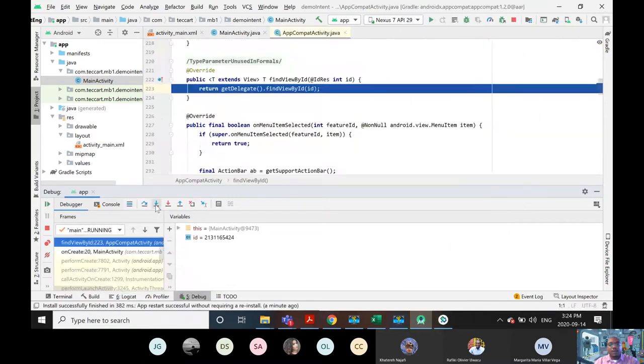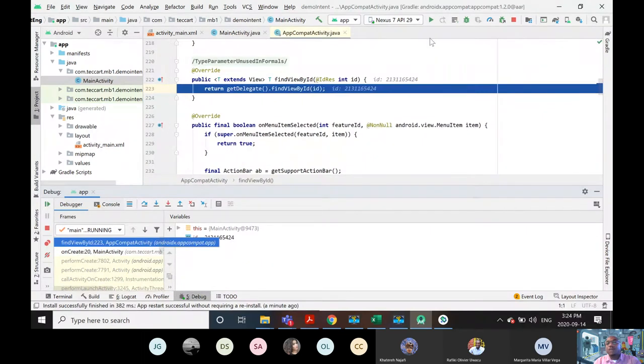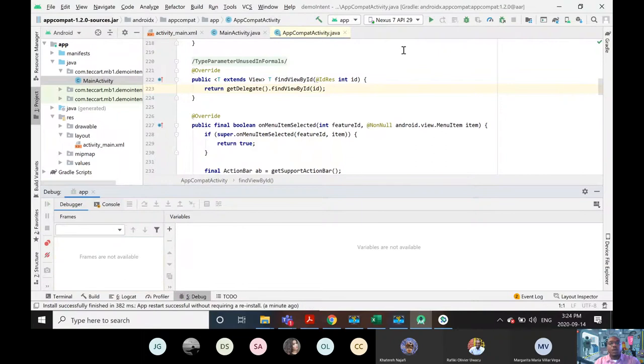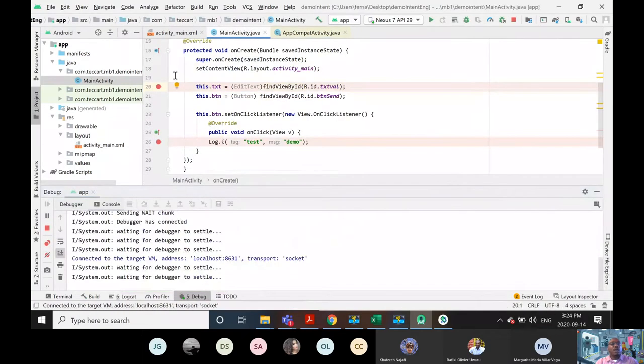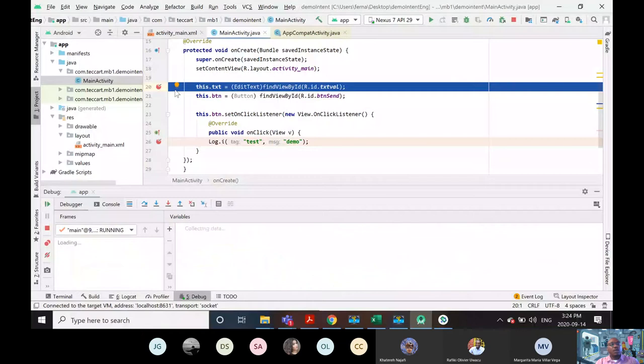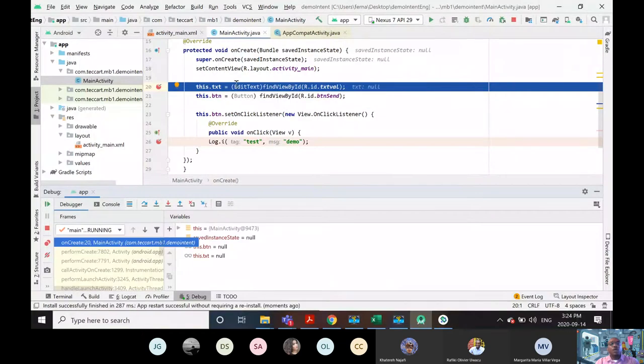Look at this. See, so I just called a Java function. Actually, I'm gonna stop it and rerun it because I didn't want to get into the native Java function. I'm just gonna step over because when I press step into, it's gonna go into the findViewById and execute the code in that function line by line. We don't need to know what's the code in there. We just need to know that it returns a reference to our edit text, all right? So that's where I'm gonna step over it.